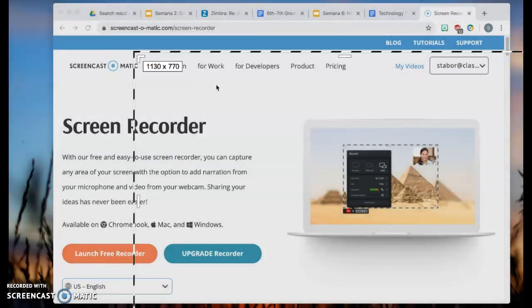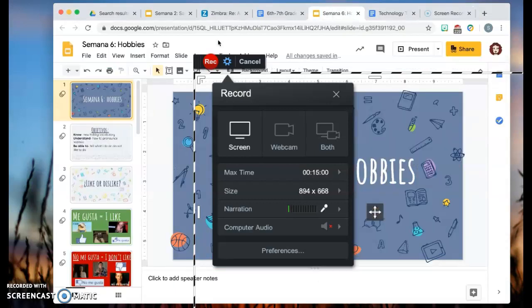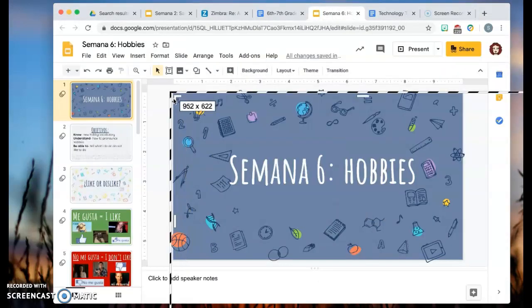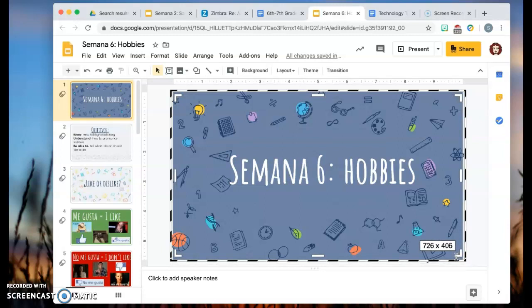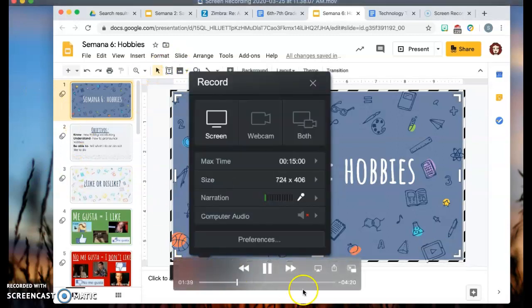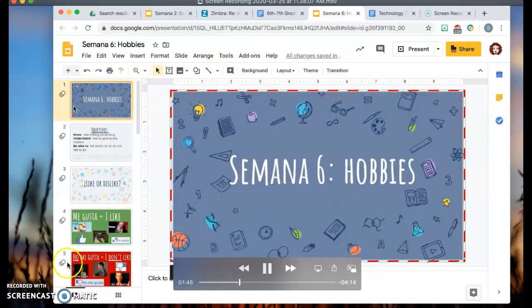there we go. It's going to give you this box, and this box is what's being recorded. So what I'm doing is I actually always shrink the box so it only shows my PowerPoint, but I never put it in present mode. So if you can see this rectangle here, this is what's going to be recorded. So I'm able to record this while I can still see what I want over here.